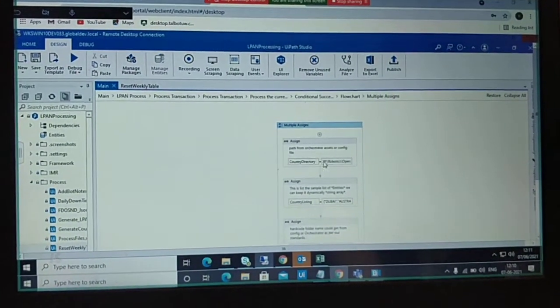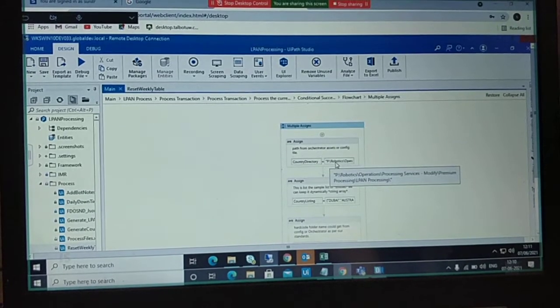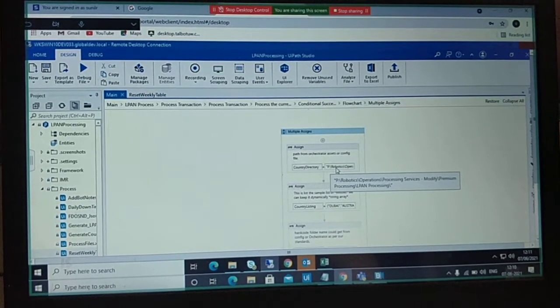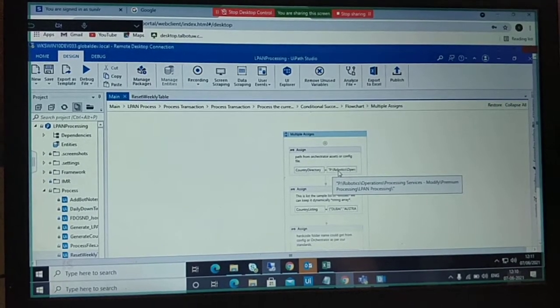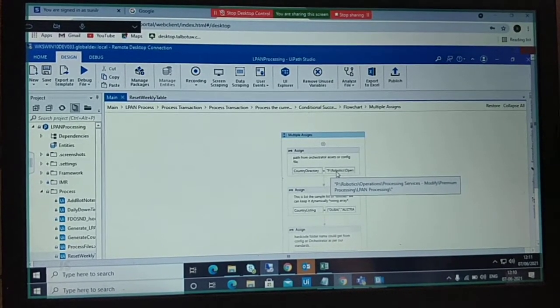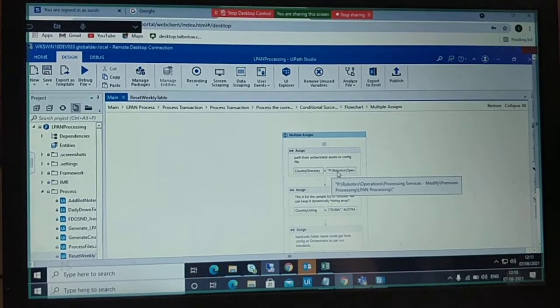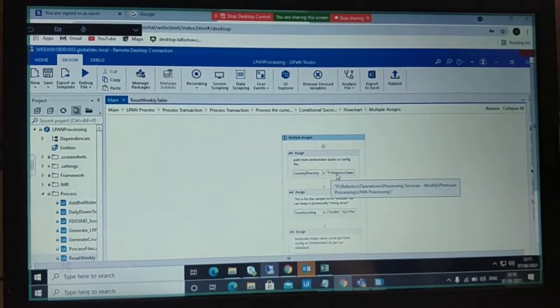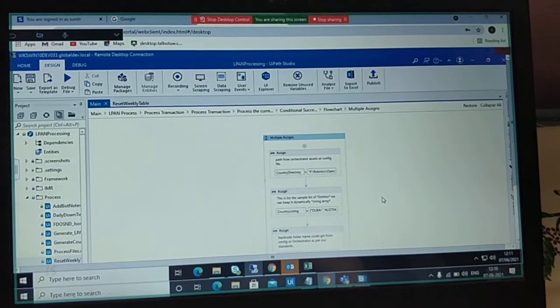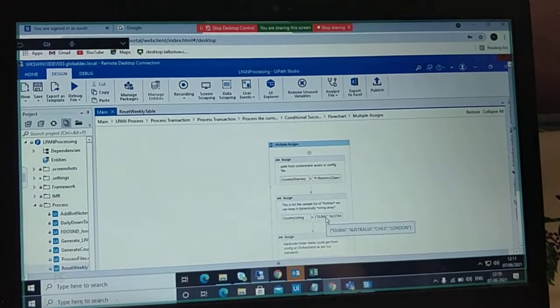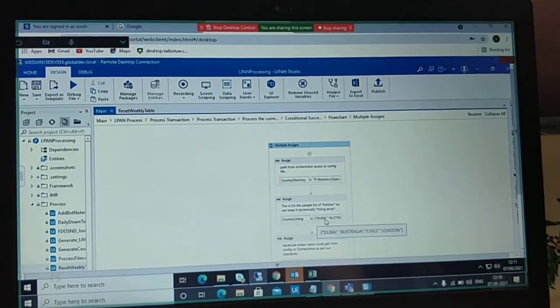Actually, where we have to store this path, in config or orchestrator? This one you have to store in the assets, and then you have to call this value from assets. May I know, have you already stored any variable, or should I keep it like this?